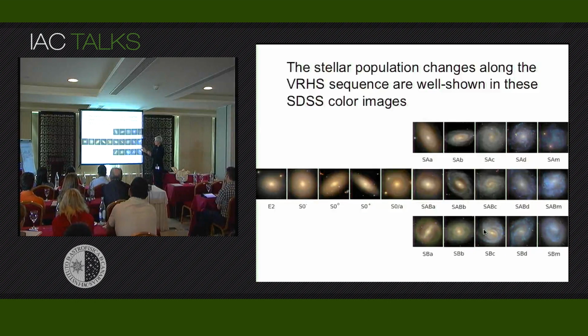Now, in this picture here, you see the tuning fork arranged, and you can see the stellar population variations along the sequence, where you see the dominant late-type populations at this end and the early-type populations there. Now, it looks smooth. It does not mean that the order you see here is correct. It does not mean that. There is an ordering in the spiral sequence, and that's why the Hubble tuning fork is important, because the position along the arms of the tuning fork is sensitive to some physical aspect of the galaxies.